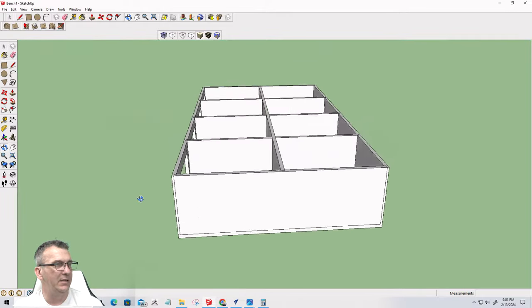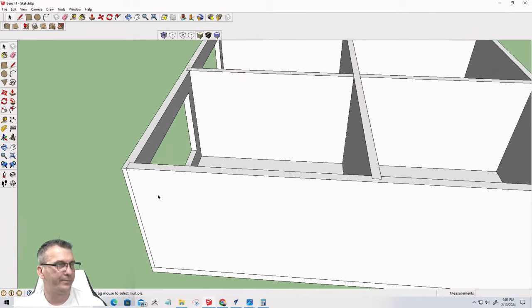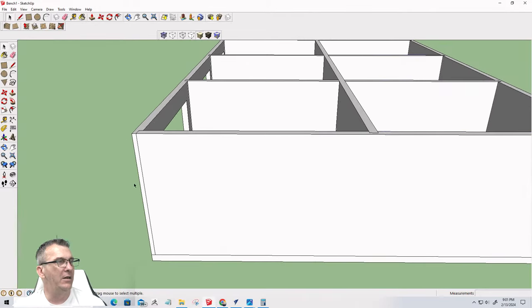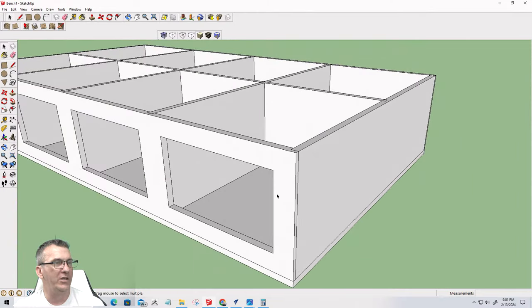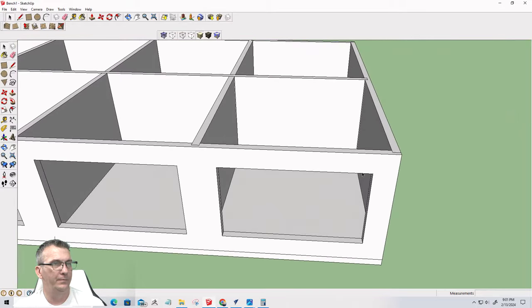Now on the ends, same thing. Now when I do the end, I got to do each end separate, but when I do one of the inside, it'll do them all. So from here, I'm just going to come in. You know, we went 2 inches from that joint, right? We went, how could I forget already? An inch and a half in from that joint.